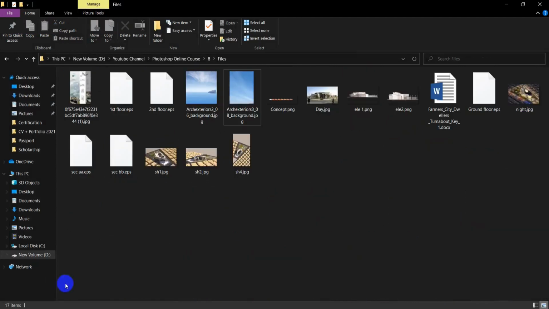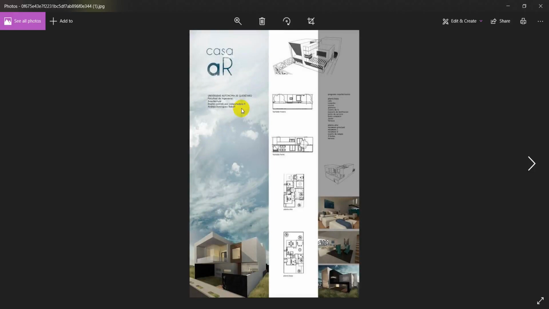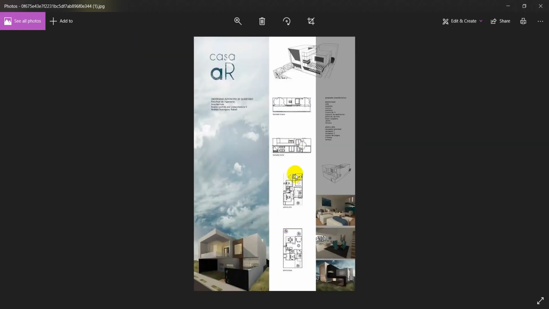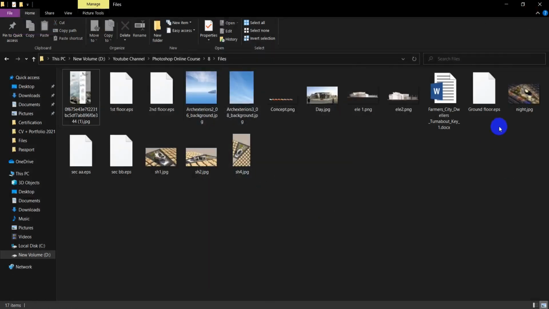Now let's go to our project file. As you can see, I have already chosen a poster. Whenever you choose an idea, you have to make sure that the elements of this poster are similar to your project elements. Let's check this one here. We have a background, a sky, a perspective, some plans, elevations, in addition to another perspective, and eventually some other shots. I already have prepared some files for you to work on and try out.